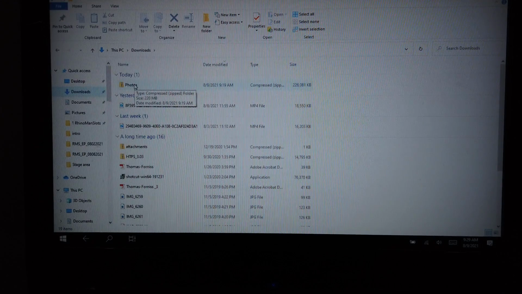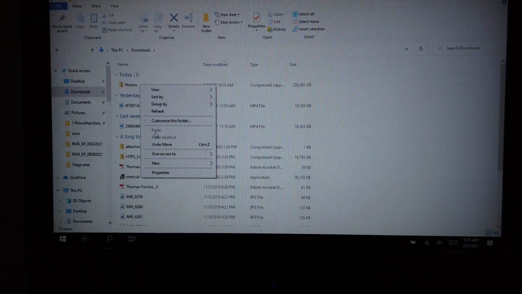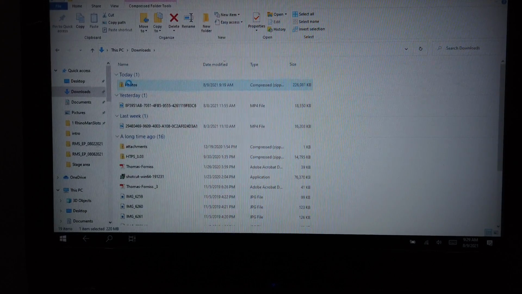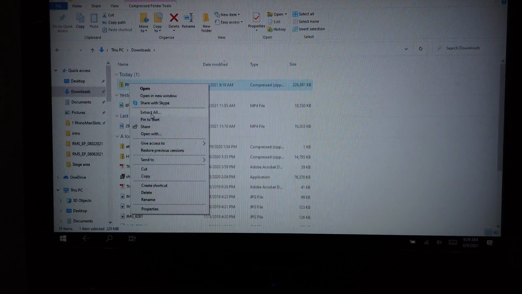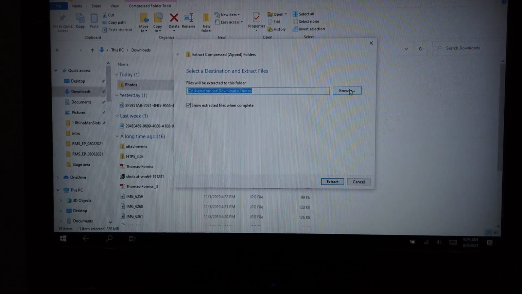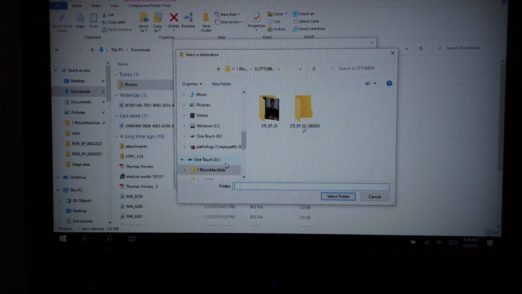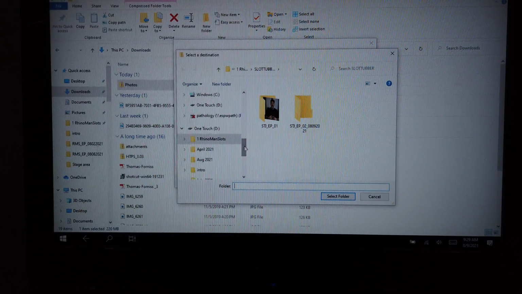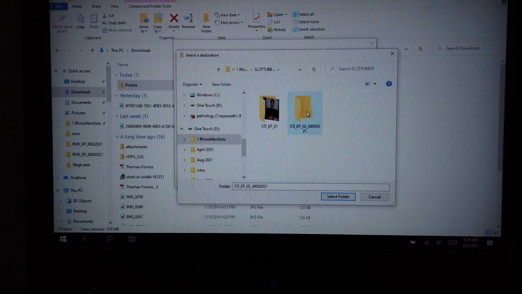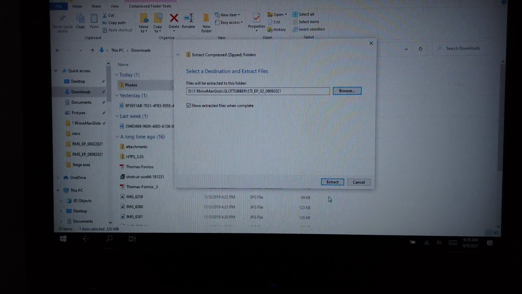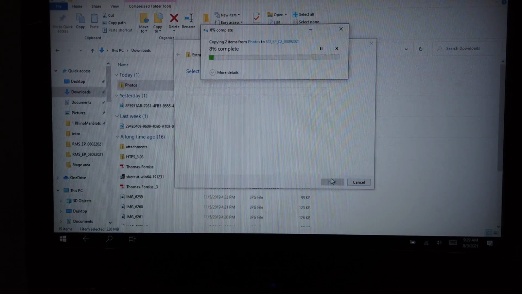These are the 2 that we just downloaded. So I'm going to extract those. Oh, wait, let's do this. And we are going to extract all. And I am going to put them, actually I'm going to put them right here. That's Slottuber Journey episode 2 and today's date. And we will extract those.